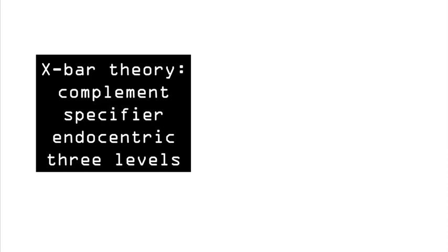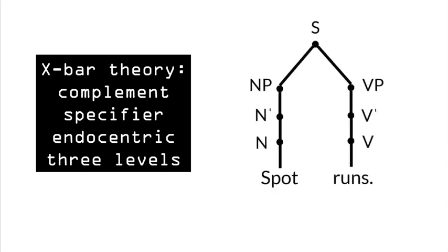Another part of X-bar theory was the idea that all syntactic structures could be considered identical if it is assumed that they always have a series of two heads under the highest node, no matter how complex the actual phrase is. This is no longer a widely held assumption, at least not in a strict sense, but because of this idea, it is common to see phrase structures with seemingly superfluous nodes in the tree, like this one here.